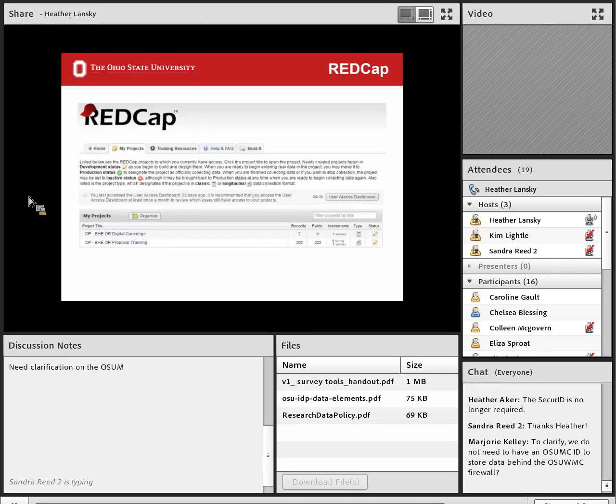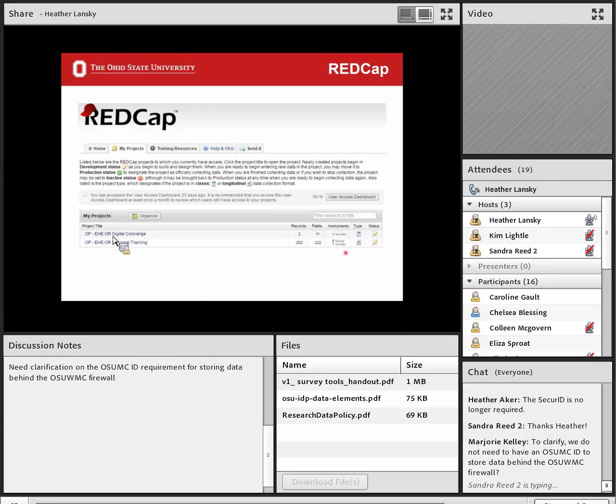And so this is what the REDCap interface looks like. This is a screenshot of the entry page, the landing page of projects. You can have multiple projects, so more than one study, and you would just click on whichever project you want to look at. It shows you how many records are currently in that database, how many fields are collectively across all the forms, and what you have in it. Is it a survey? Are they forms?